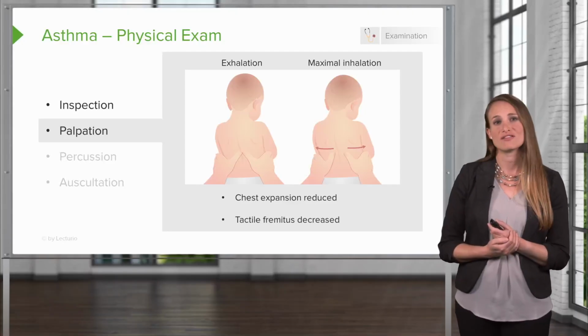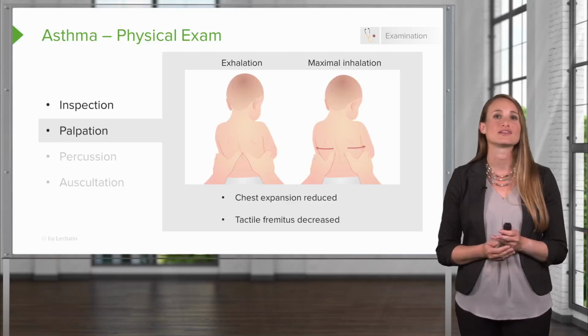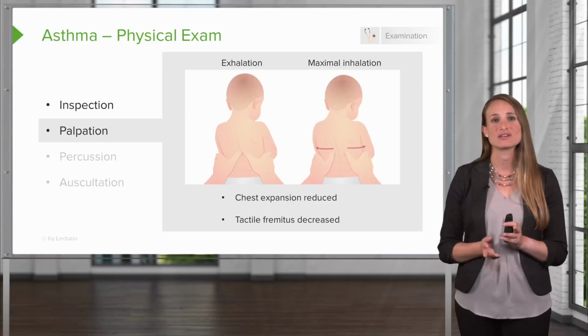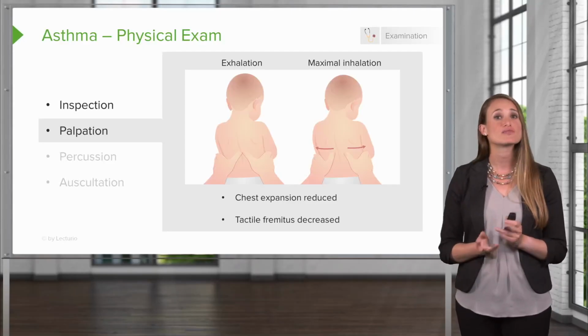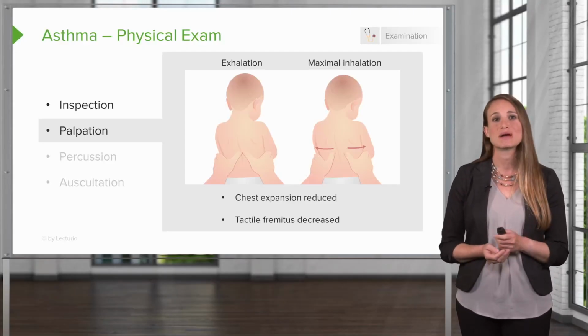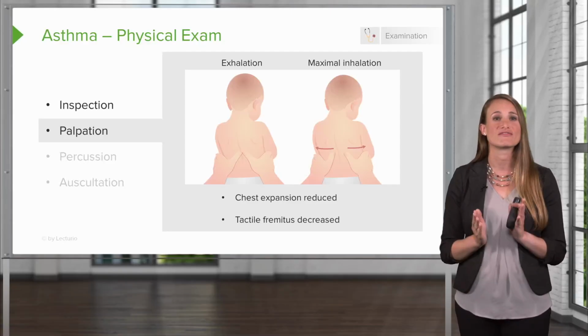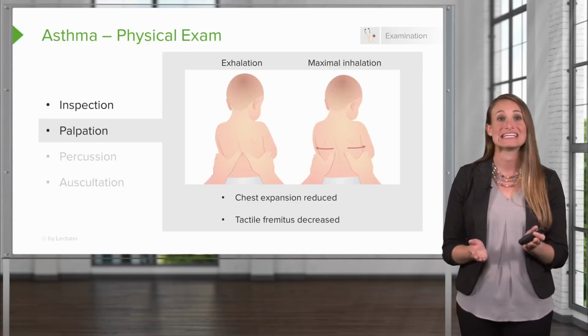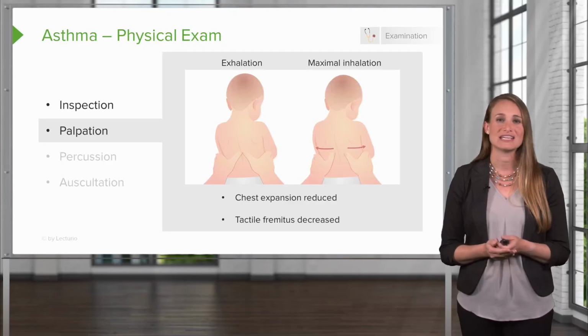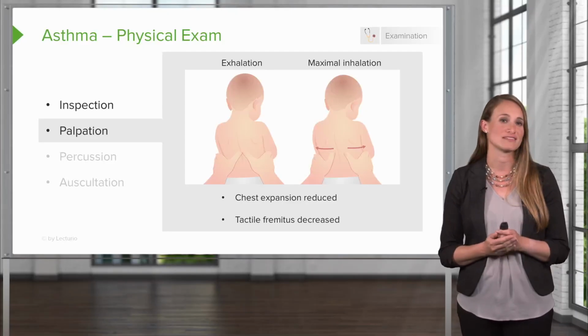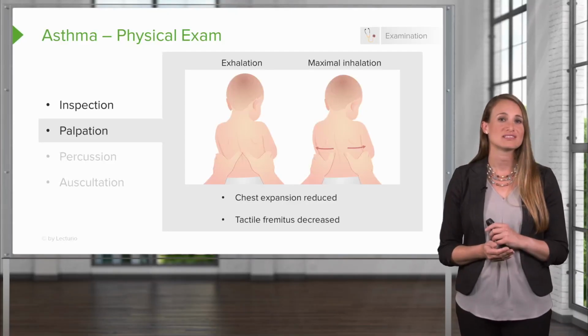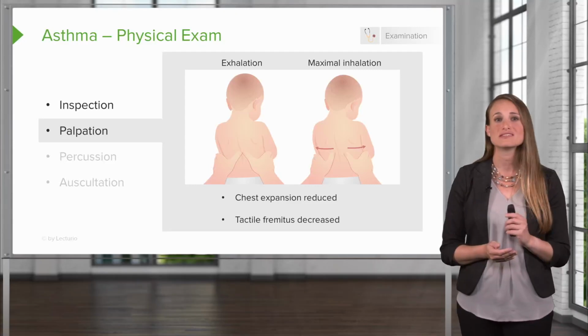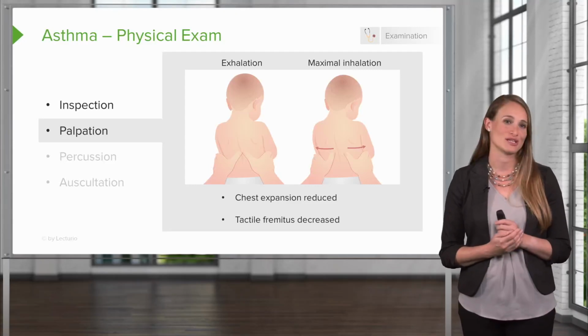Next, you perform tactile fremitus. So a normal lung is going to transmit a palpable vibratory sensation to the chest wall. This is referred to as fremitus, and it can be detected by placing the ulnar aspect of both hands firmly against either side of the chest, while the patient says the words 99. This maneuver is repeated until the entire posterior thorax is covered. The bony aspects of the hands are used as a particularly sensitive area in detecting these vibrations.